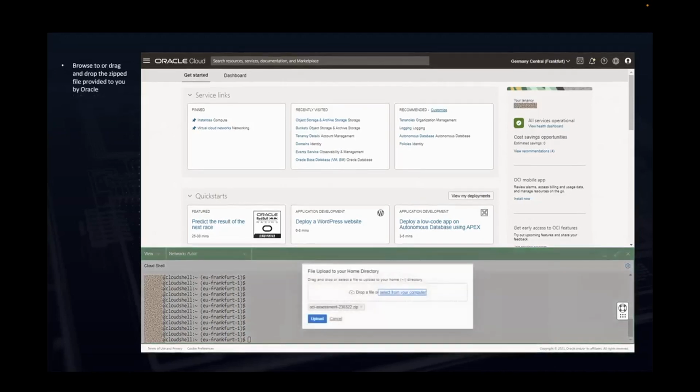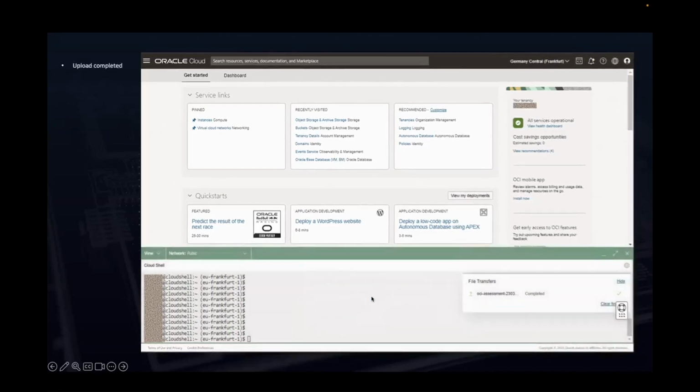Now this file will be handed to you by the Oracle team, again, ACE or CAM or us, whoever is guiding you through this from Oracle. It's also available on our GitHub repository. I believe it will be good to add a link to that, maybe below the video once we publish it. So once you get this compressed file, you just browse and upload it to OCI. It will be in your home folder. So once completed successfully, you just need to unzip it.